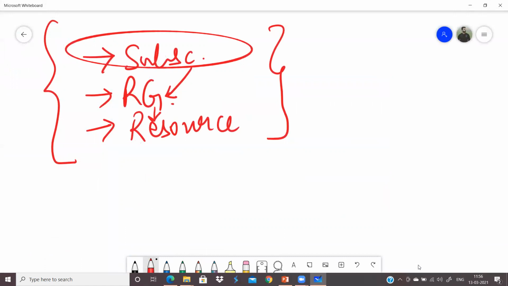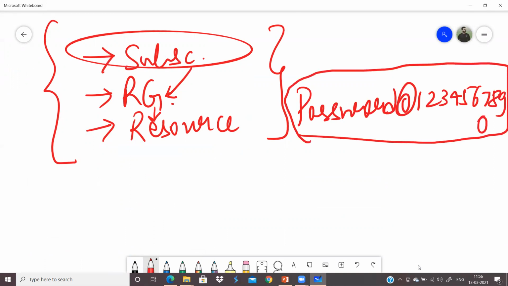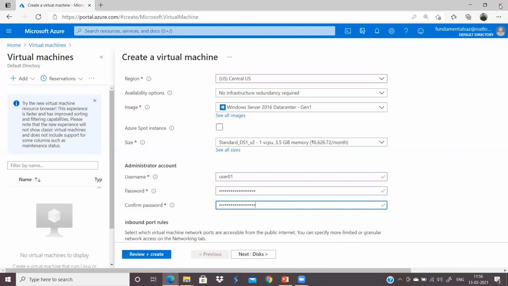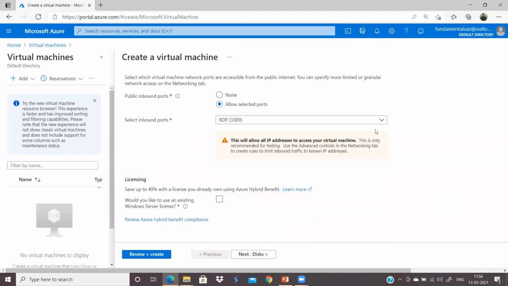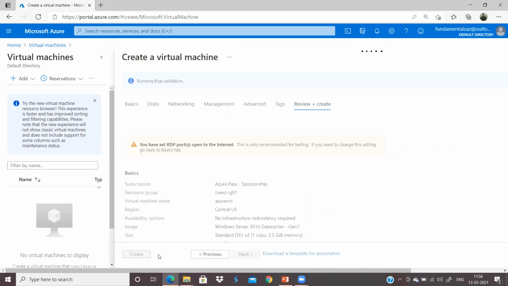So your password should be 8 to 12 characters. The password will be something like Password@1234567890. Here you can find that uppercase, lowercase, and special symbol are all there. So these are the things which you need to take care of while creating the VM. Okay. I am just going down, clicking everything, and clicking Review plus create. I'm not exploring the other options because it is not needed for now.